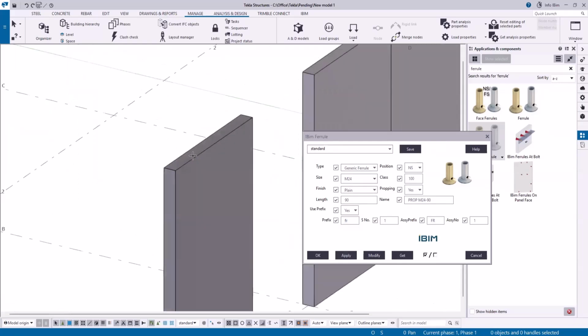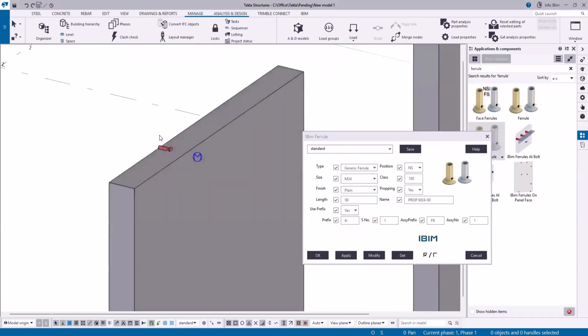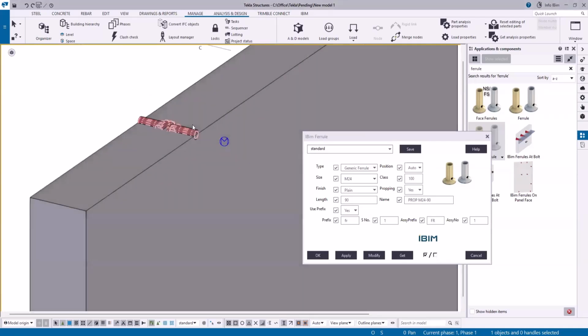Once you click apply, pick the panel and then pick 2 points to create. This will automatically read the cast unit form face, and based on the position, it will place it correctly. For example, if I change this one to far side and modify, and both sides, it will also fill the user defined attributes.